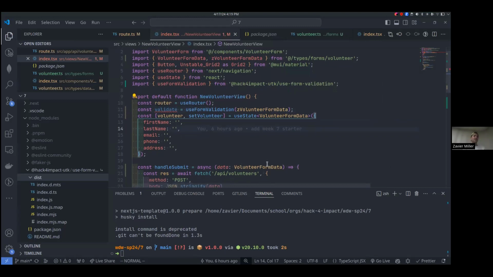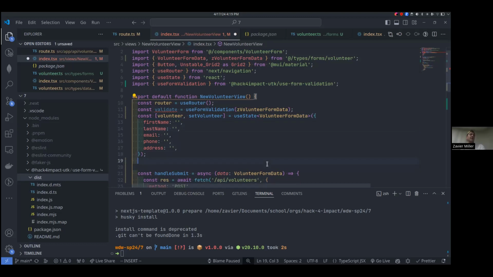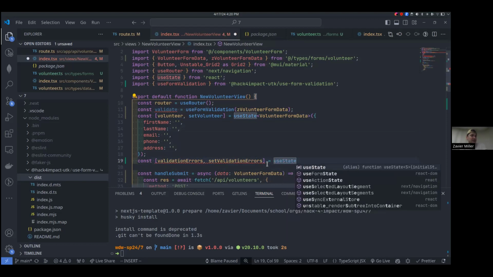So next, we're going to create a new state. If you need a refresher on state, go back and watch the week 3 video on React. But this state is going to store our validation errors for the form. Okay. So we will go ahead and say const validation errors, set validation errors, equals use state. And then we actually need to say what the type of the state is going to be.